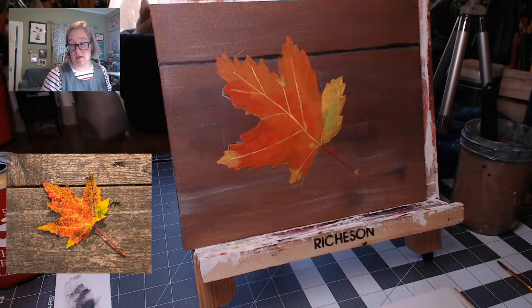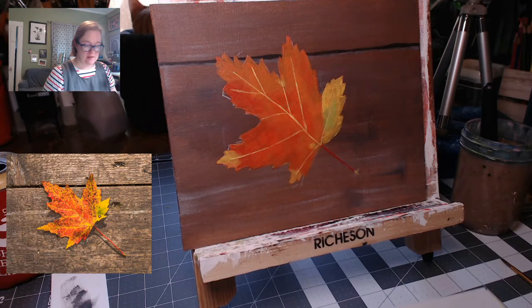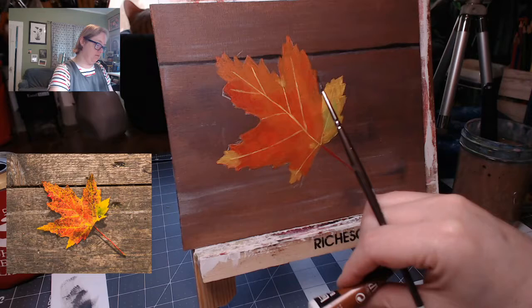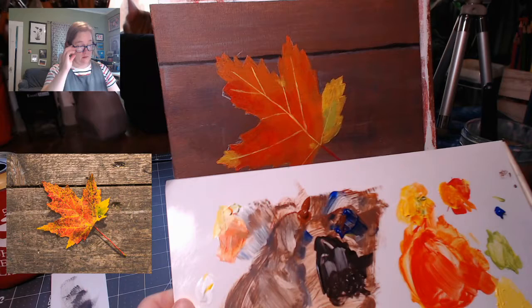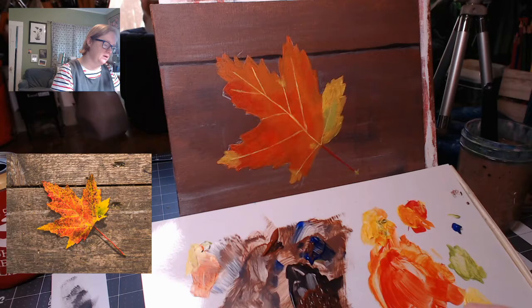And now I'm going to do those dark blotches. If you're lucky, some of your darkest is still wet. Mine is a little bit. Okay, that's something. I'm going to get some more brown. I want it browner than that. And if you're really brave, you can try spattering it on there. I just know I would get it all over the wood, and I don't want to do that. So I'm also not going to put as many dots on.